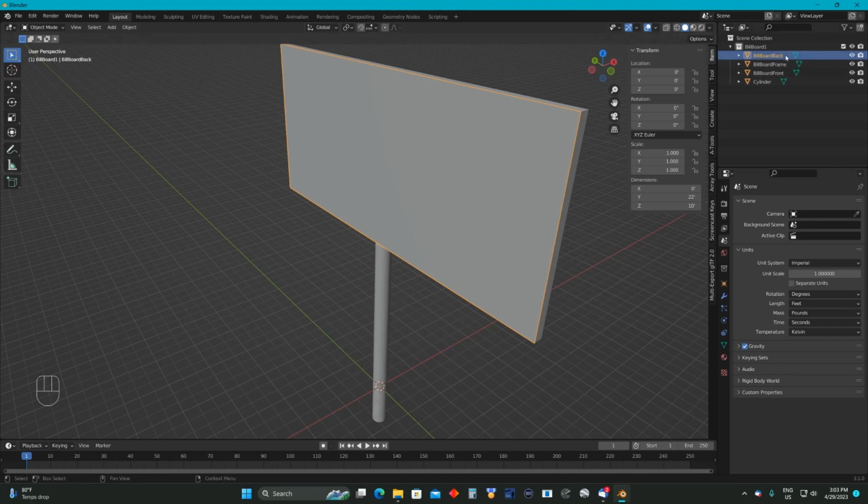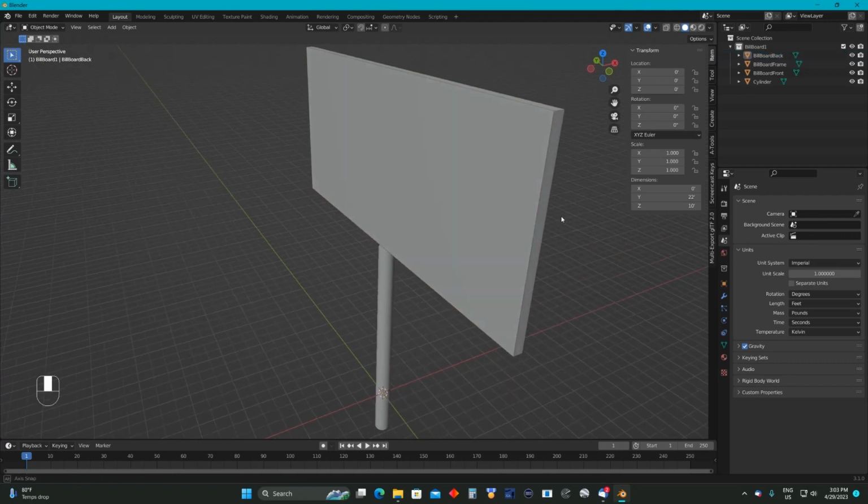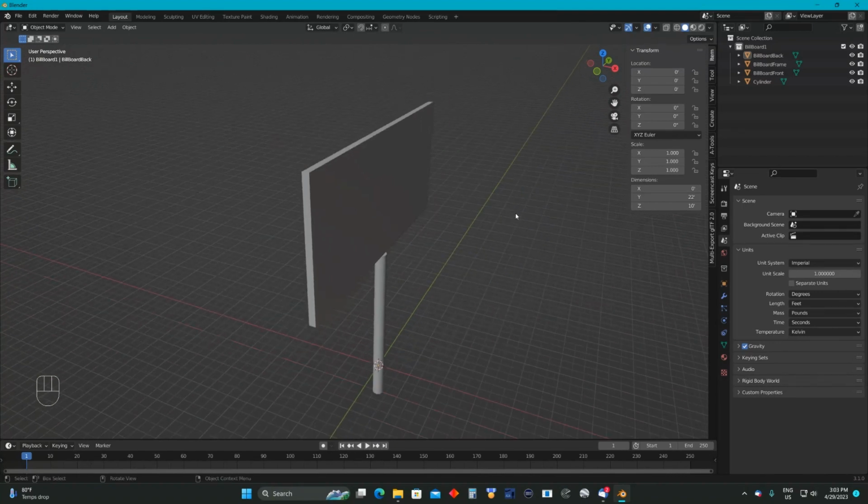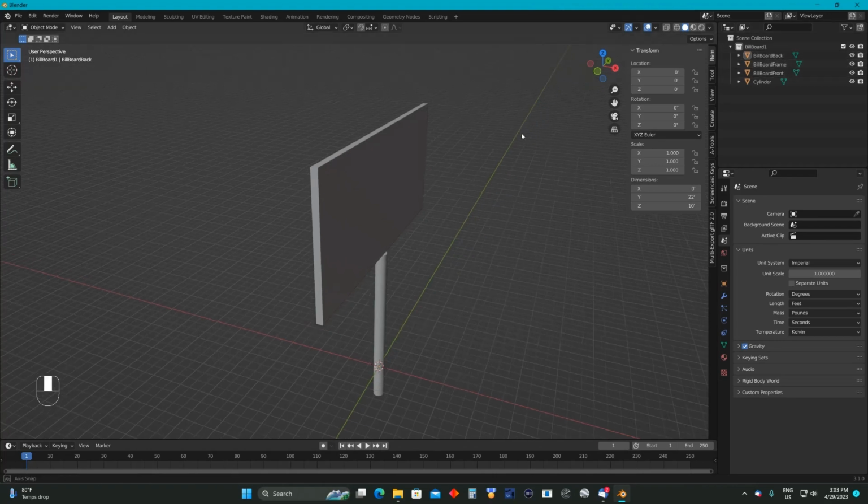I want to click just the billboard back. Okay, and I clicked H for hide, and you can see it hit it here. And to undo it, you can hit Alt-H. There. Okay, so now we've got the billboard frame. We got a front and a back.